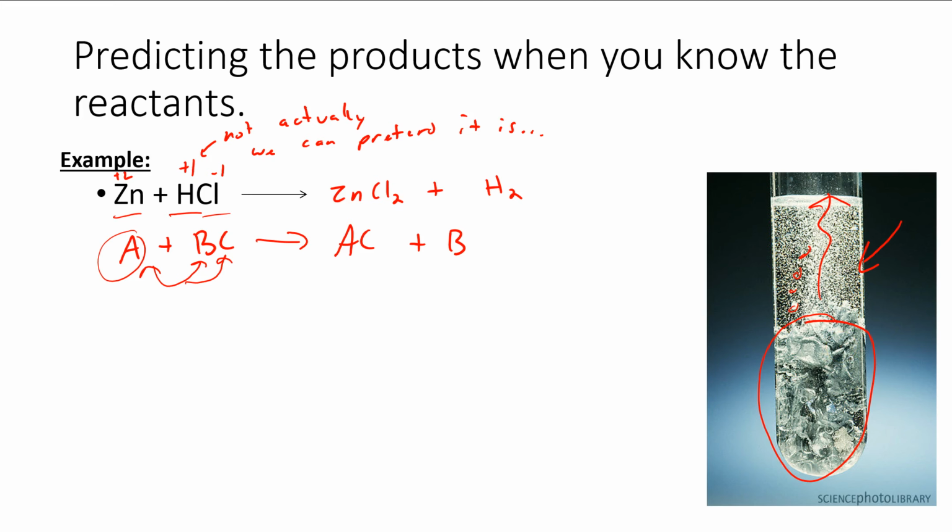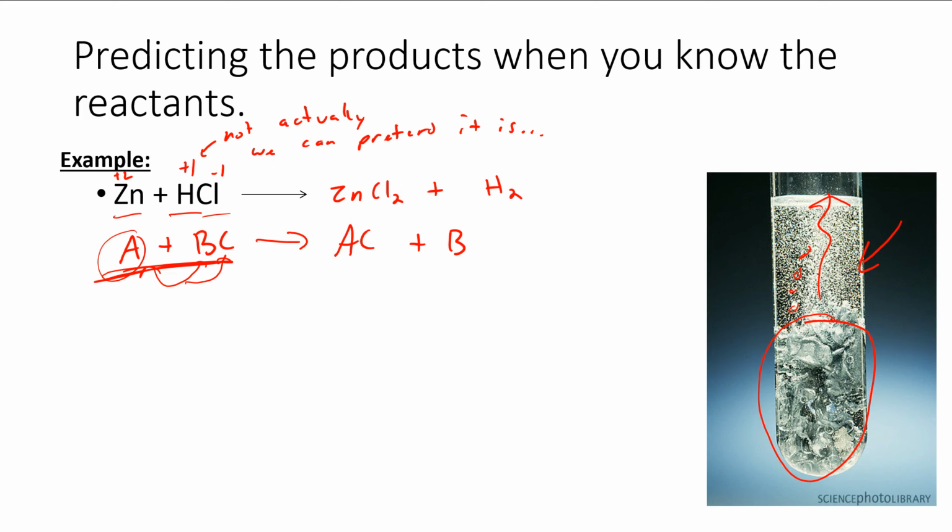Now, what is it that you need to be able to do in this situation? You need to look at the pattern. What does it look like on the left-hand side? If you don't know what those products are going to be, all you have to do is look at what's on the reactant side to identify which pattern. Then you use that pattern to reconfigure the reactants into their new products. We also have to make some decisions about what is likely to combine with what if these are going to switch around, and then we can use our ionic compound rules to do that.